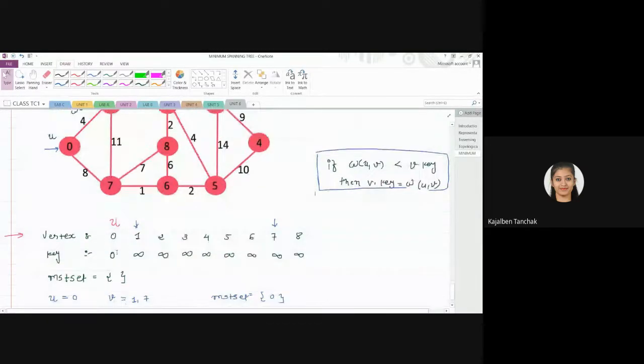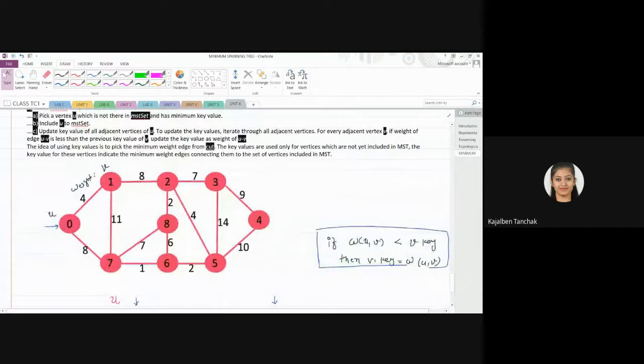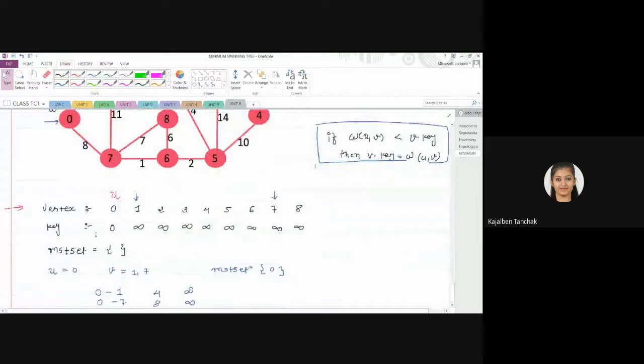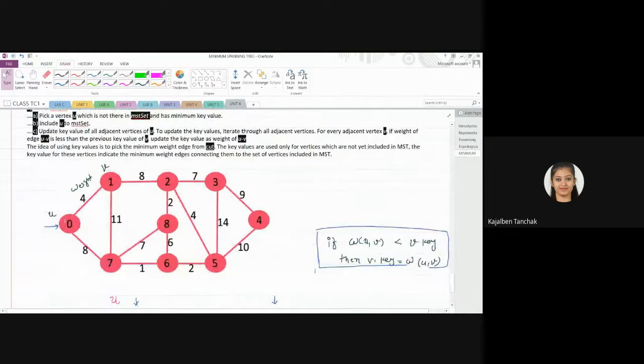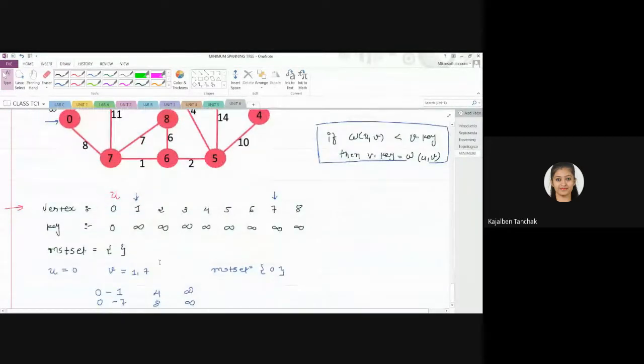Now we have to find out the adjacent nodes of u. Means two nodes are there, 1 and 7. Now what we will do, we will find the distance between 0 to 1 and 0 to 7. 0 to 1 it is 4, 0 to 7 it is 8. Now ये जो adjacent है ना 1 and 7, उसकी वैल्यू क्या है यहाँ पे, infinity infinity. So ये जो distance है 4 and 8 वो less than है infinity से. So what we will do, we will update the key value in this table. So here I will write 4 is less than 8, 8 is less than infinity. Yes, this condition is true.